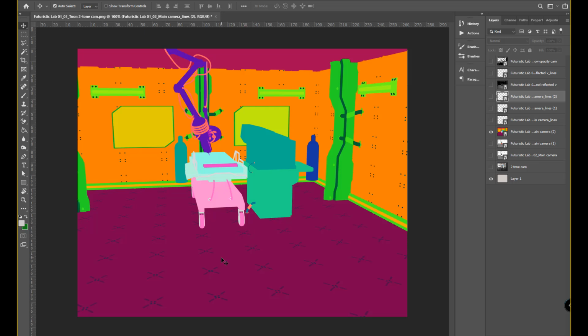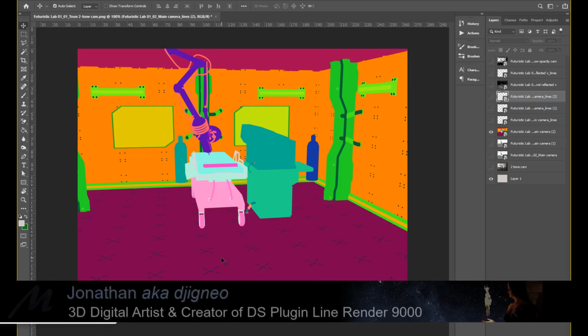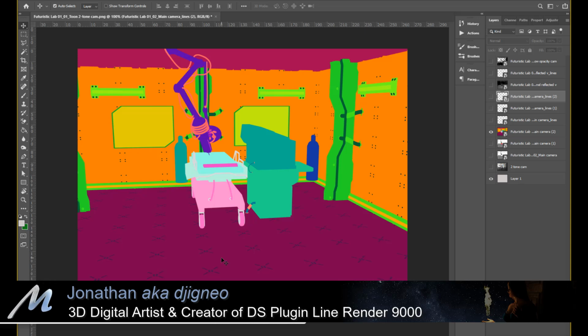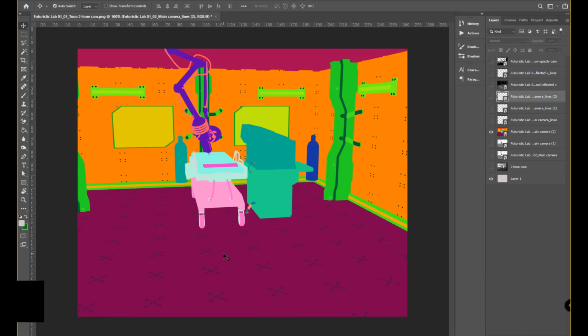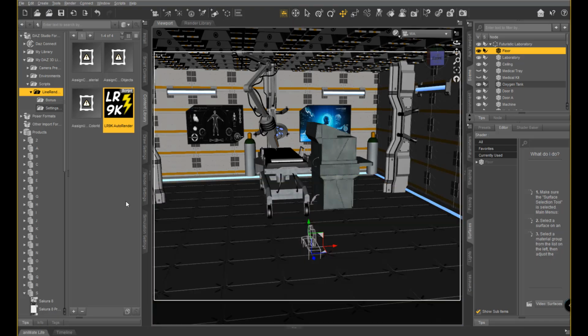At this point we're going to start refining the line renders. So let's rejoin the session. Since the difference in colors are now distinct, we can really lower the decision making on 3D Light to be more liberal with the way that you draw lines. So let's do that and see if we get a better render based on what we have right now.